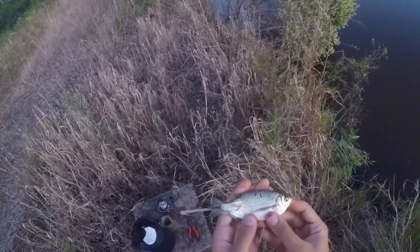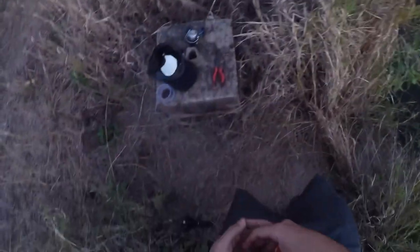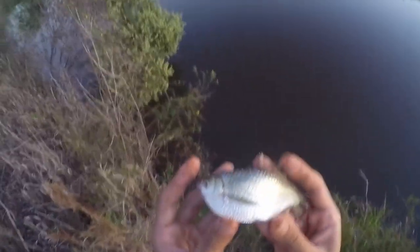Okay. So I think that's good enough to finish the day. A little new species for the channel, the Triportheus paranensis. Look at the belly. Let's take a closer look at that. Look at the belly and the shape of the belly. It's really, really cool. All right, there he goes.